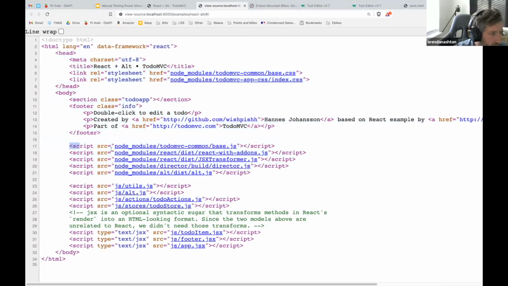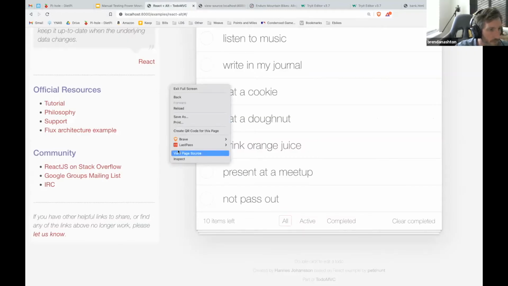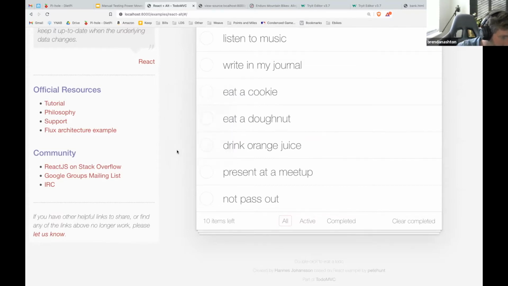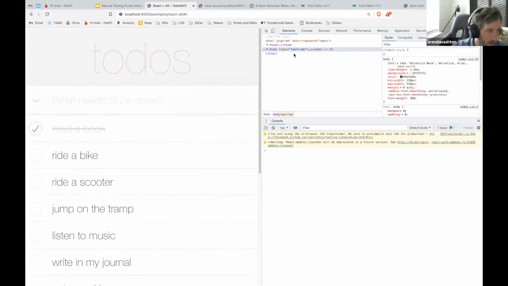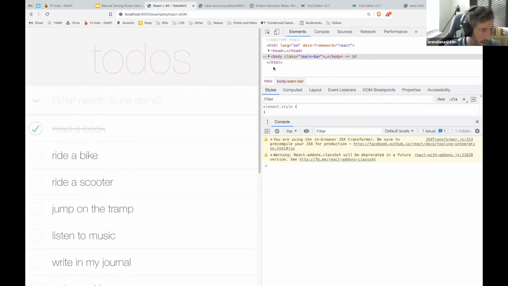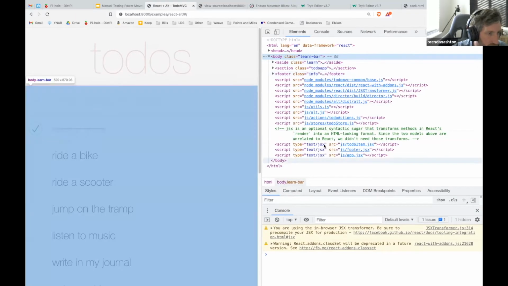Now you'll see a bunch of these scripts. These scripts are the things, if you remember, the JavaScript is the plumbing, the electricity, the functionality of the house. And so this application is loading in scripts like this base.js script or React with add-ons JS script. And that's like providing the plumbing for the application. But that's a basic view. We can actually open up the inspector, the browser tools, by right-clicking and saying inspect. And now we have a nicer version, a nicer layout of the same thing that we saw, right?